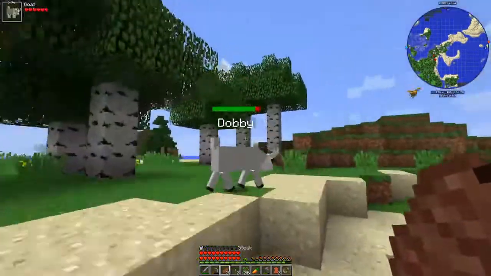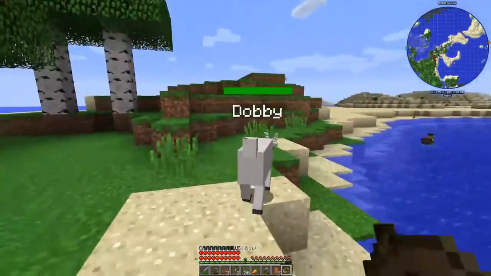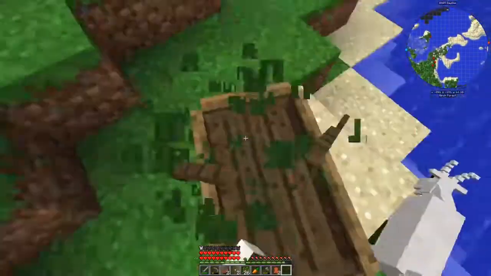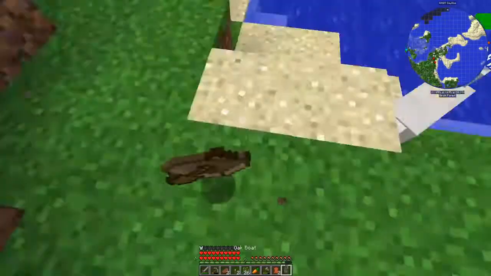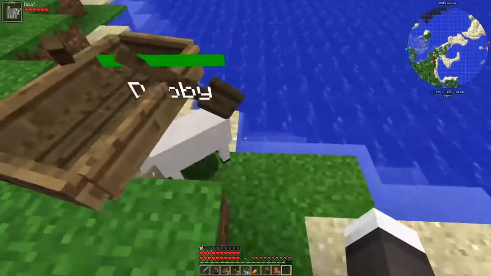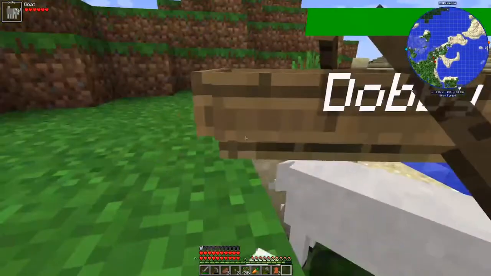Right, can I give you steak? Yes, I can give you steak. Of course, I can give you food. What? No, don't go in the water again. Okay, why is this boat so annoying? Get in the boat. It's up.